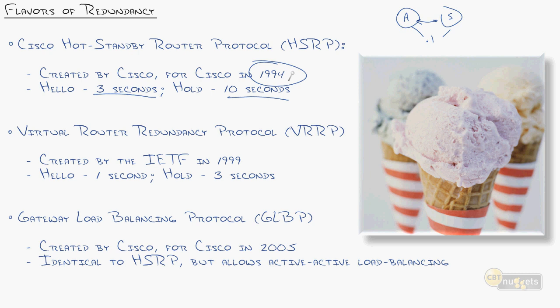But a little afterwards, about 5 years later, the rest of the industry caught up and they said, well, let's create the Virtual Router Redundancy Protocol, VRRP. This is an industry standard flavor of HSRP that works on any vendor's router rather than just Cisco routers. So when I say for Cisco by Cisco, that means it's a proprietary protocol. VRRP is an industry standard, so you could mix a Cisco router and some heathen brand together in their own little redundancy cluster. Now, with that being said, I have never ever found somebody to do this.